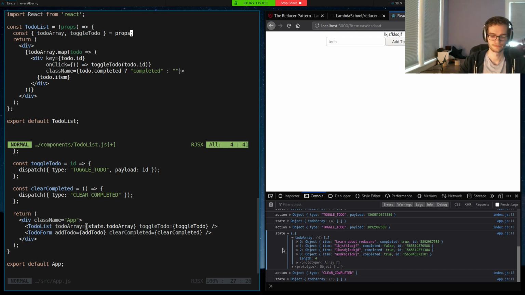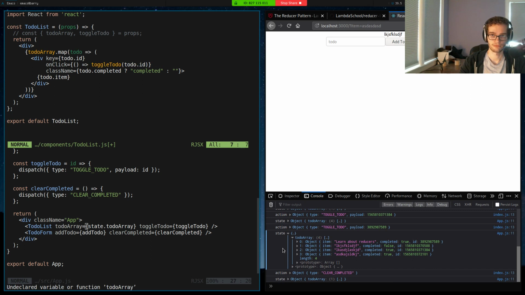Oh, okay. But now that I'm looking at this, why don't you need props.todo.id and props.todo.completed? Yeah, that's because I'm using the destructuring here. I'm grabbing toDoArray and toggleToDo out of this props object. If I didn't do this, then you're right, I would have to do props.toDoArray and props.toggleToDo.